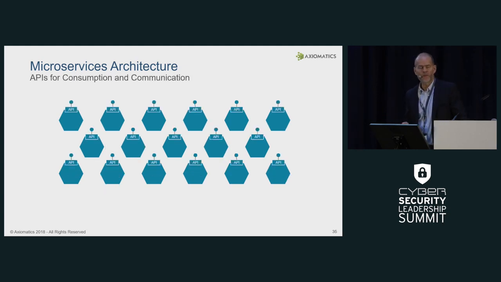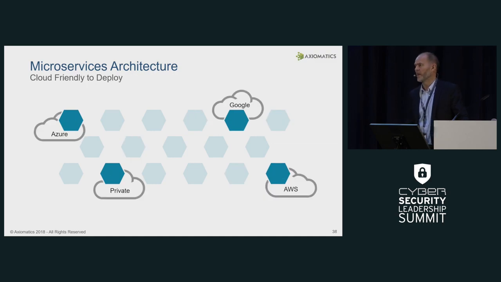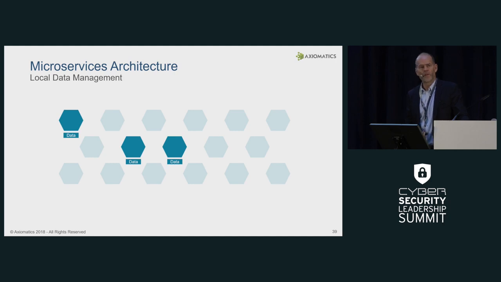All microservices are consumed and communicated using APIs. They can be developed using various languages, and obviously they can be deployed in the cloud very easily. They even have local data management. And data management is something that will also be addressed by the shared services, because data management is one of the most critical things in the whole microservices setup, meaning that data can perhaps be replicated across the microservices, but then we need tools for that.